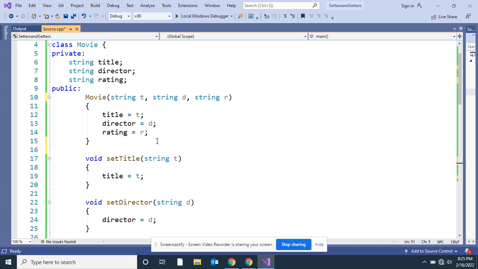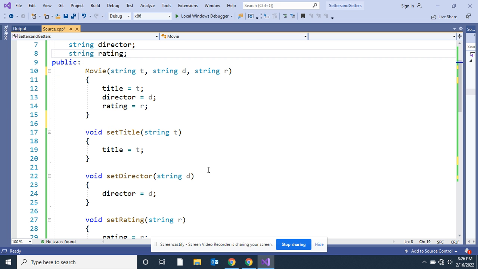We're also going to, this is where I've got the getters and setters. You can't access these three directly from main. You have to find some way. You have to make things that will set the title, director, and rating. And you have to make functions that'll get the title, director, and ratings. So you need getters and setters. And these are going to look real familiar to the program on Wednesday.